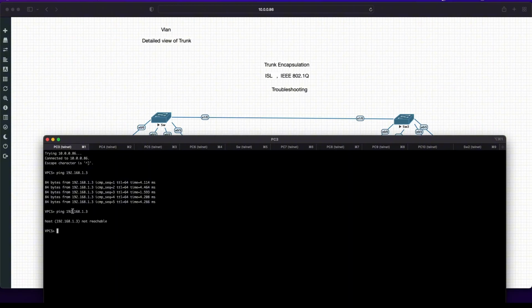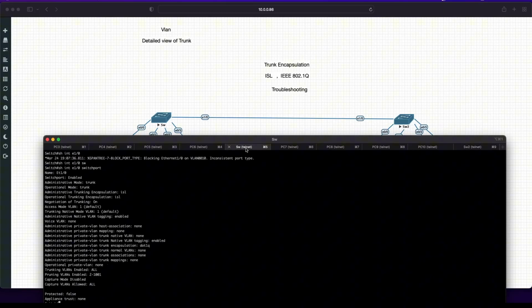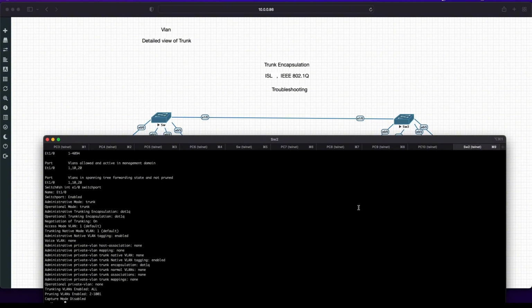It's not able to ping just because there's a mismatch in the encapsulation. If there is any mismatch in the encapsulation, meaning one switch is on ISL and the other switch is on 802.1Q, it will not work.